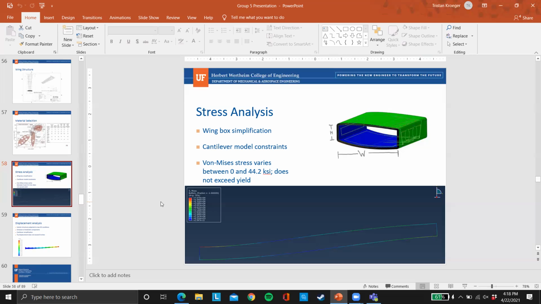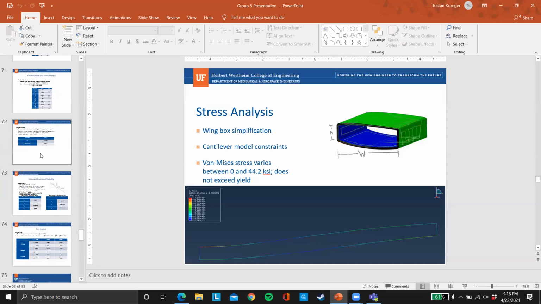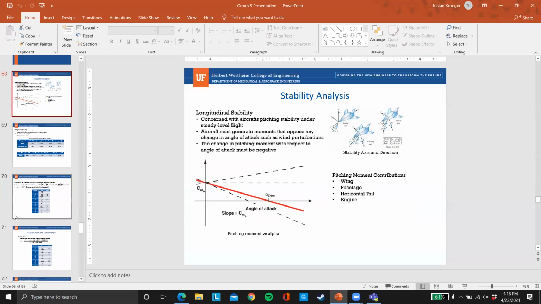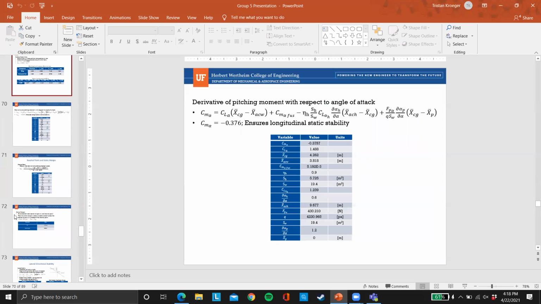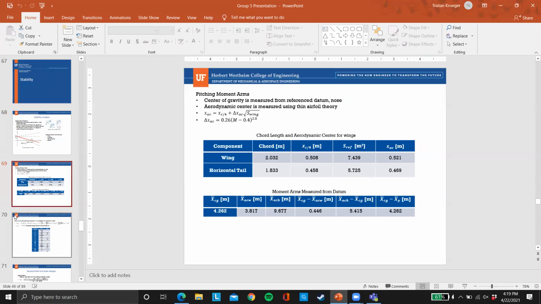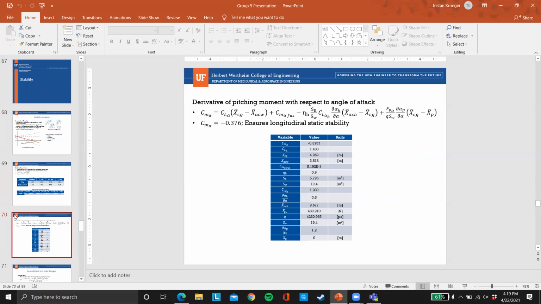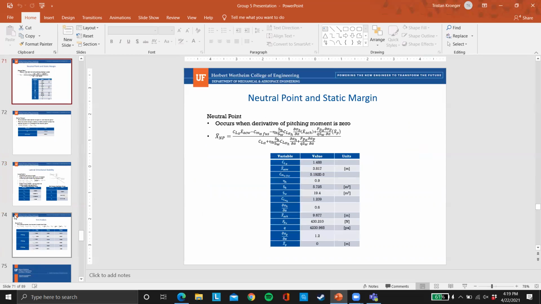So for the derivative of pitch moment with respect to angle of attack, that'd be the longitudinal, right? That's longitudinal. Yeah, it should be before this, right here. Or is it down one? There's no page number, so let me check. That's that one. I think any page is fine. So yes, this one.